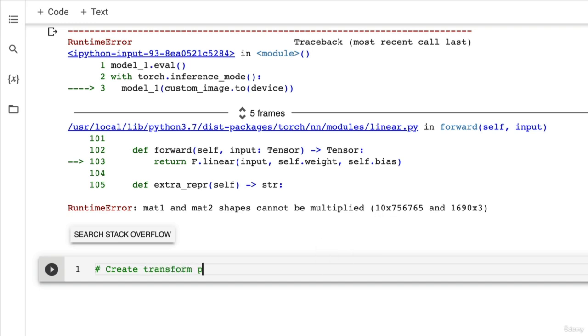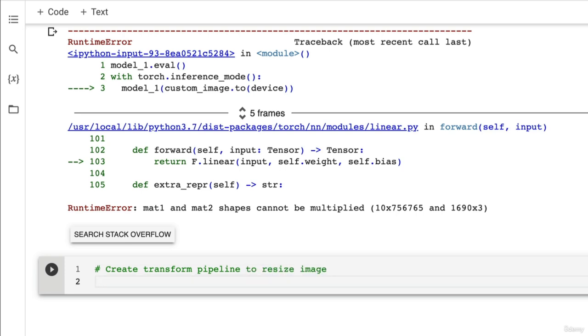So create transform pipeline or composition to resize the image. Because remember, what are we trying to do? We're trying to get our model to predict on the same type of data it was trained on. So let's go custom image transform is transforms.compose.